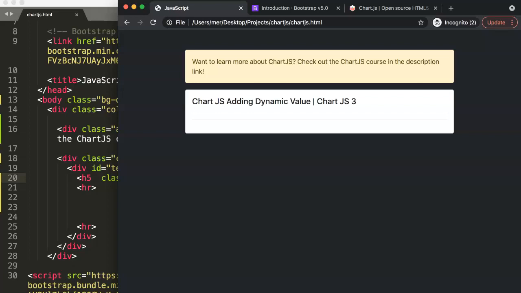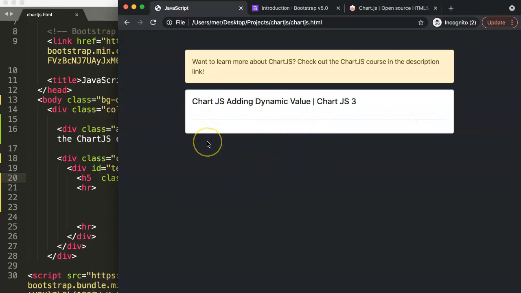In this video, we're going to explore how you can add dynamic values in Chart.js. This is a very specific question from a viewer. They wanted to know, if they have a line chart and want to add a value, how would you do that? What we're going to do is create a button with an input, and that input will create the value. The moment you insert the value and press the button to confirm, the value should display in the chart.